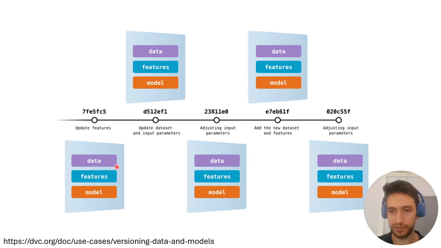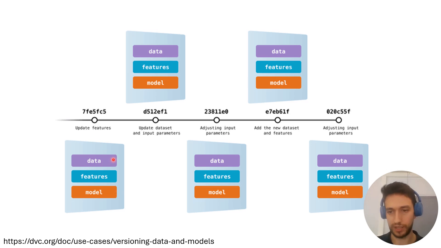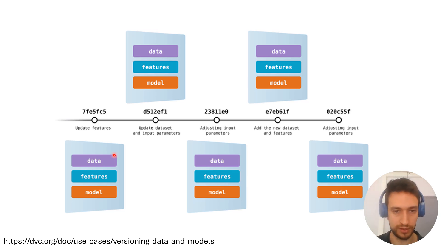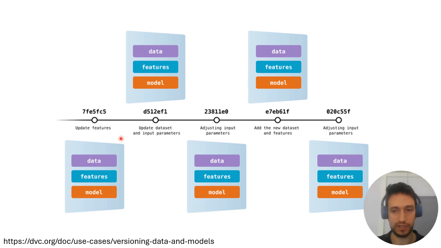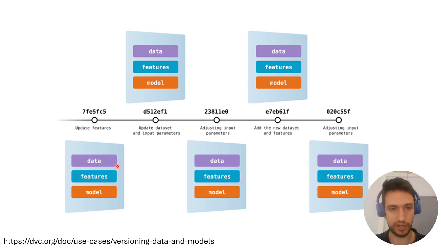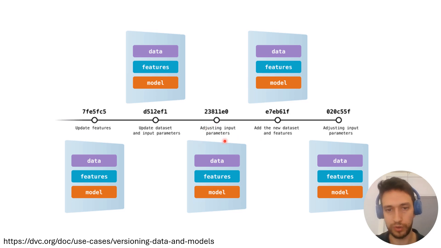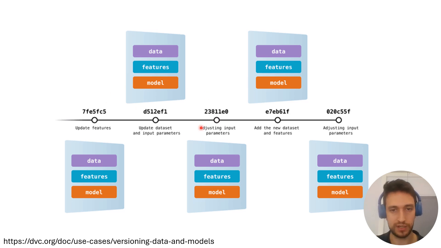You can actually commit your data, features, and models — but not in the way you might think, like actually saving your data directly in a GitHub repository. We'll see later how it does that. DVC helps you track them and create a hash, or unique identifier, of that moment when you have data, features, and models, in the same way that Git does. You can update your features and save that, or adjust your input parameters, and again commit that to have an easy way to access or rollback.